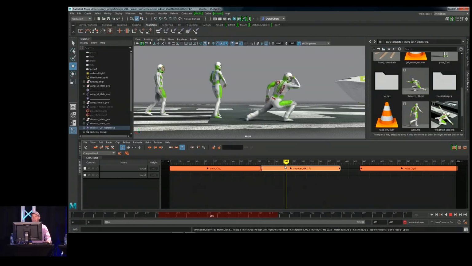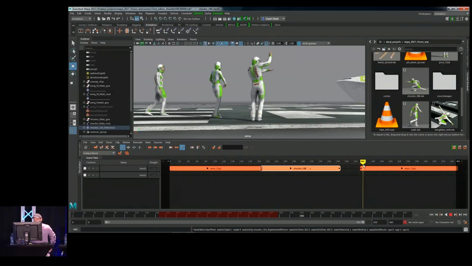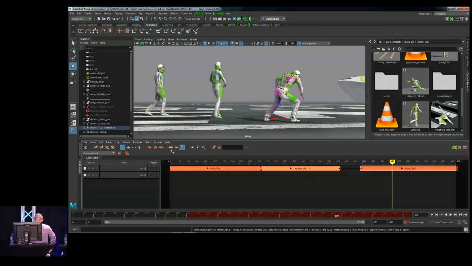The next thing that we want to do is have him go back to this move. So he does this ducking move, but I liked how this guy did the ducking move, and then he has that little fist pump. He's pretty psyched about the ship taking off, and then he walks off. So what we're going to do is find a region here where we can begin doing that clip. So maybe as he starts to stand up, we're going to try to grab a region where this guy starts to stand up, and that's going to be our same little spot, our same area that we want to do our transitions for.